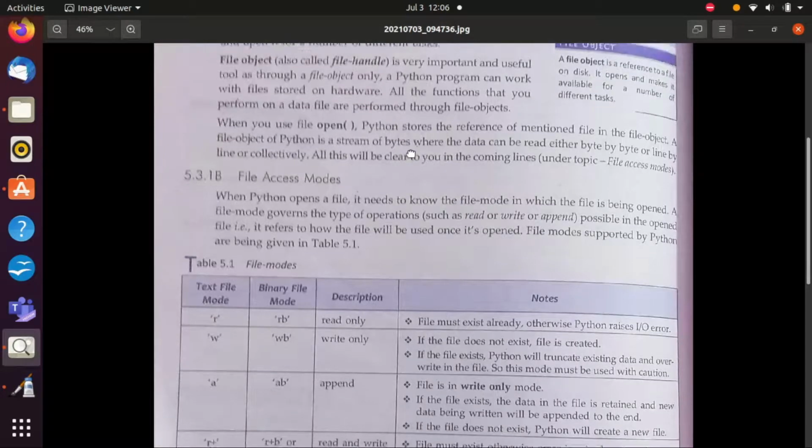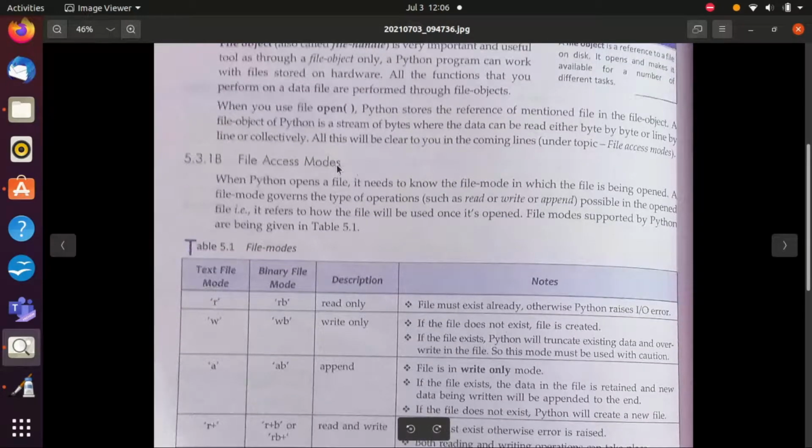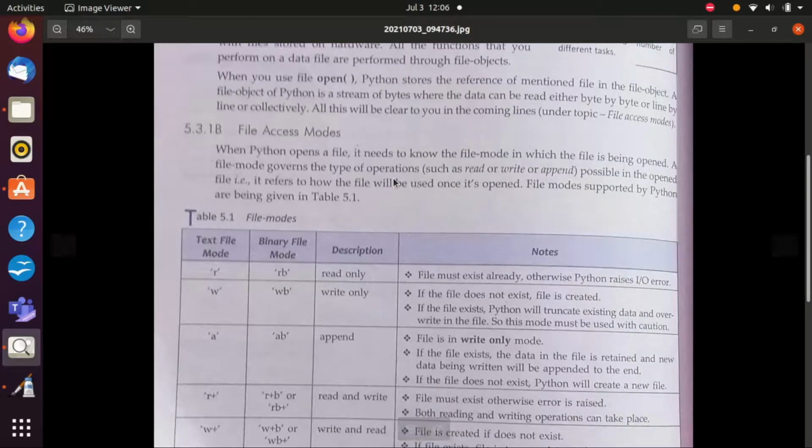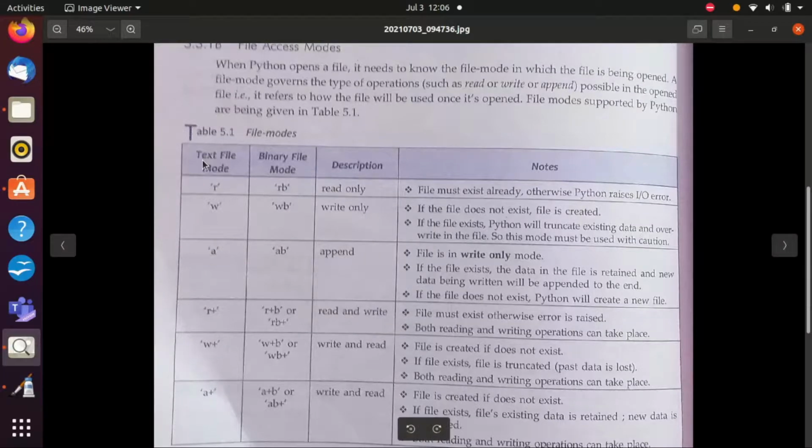Then what are the different types of file access modes? You are already familiar with read and write modes. Then one other mode is called append mode. This is the R mode. In a text file it is R. In binary mode, meaning read binary, it is RB. I already taught you there are two types of files, text files and binary files. So this R is for text files, but in the case of binary files you must write R followed by B, RB, read binary.